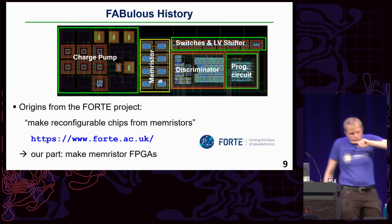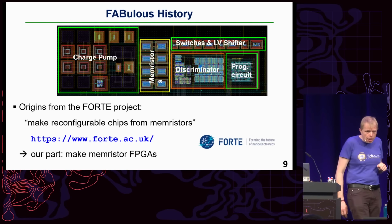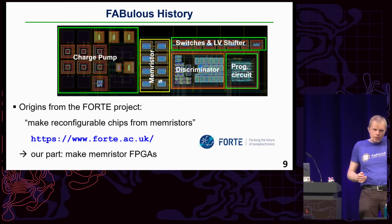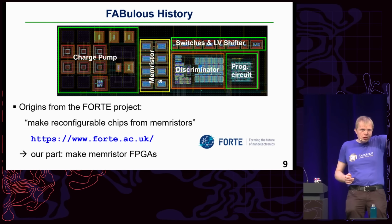So one thing where it may fly actually high is this: if you recall the multiplexer tree for my lookup table, if I can store basically in an analog form 2 bits in each cell by using an RRAM cell, so I use it in analog mode, then I need only half as many cells. My multiplexer tree is only half the size, so that's great. However, now I have the problem to discriminate 4 states into 2 bits. That costs me something, okay? If you can do this cheap, you will win. And we found a way to do this cheap. It's still research, okay? But this is one of the games, for example, that we want to play.